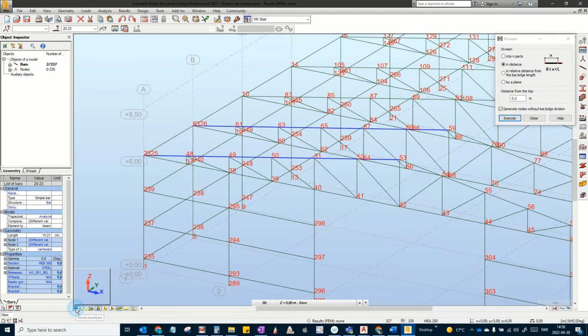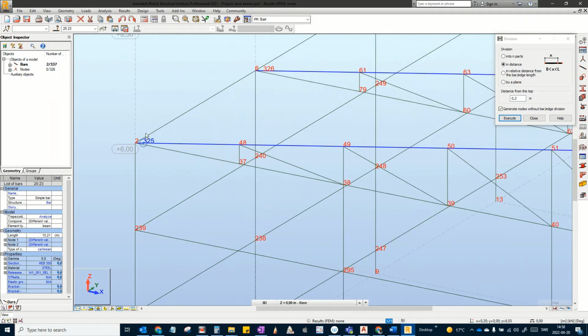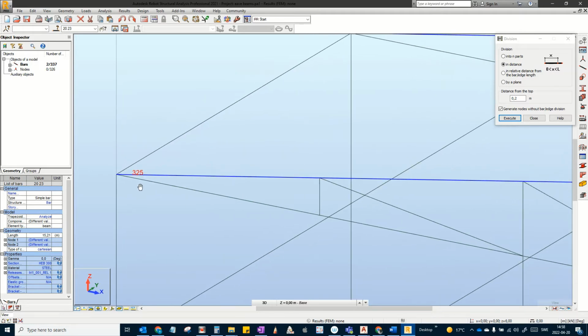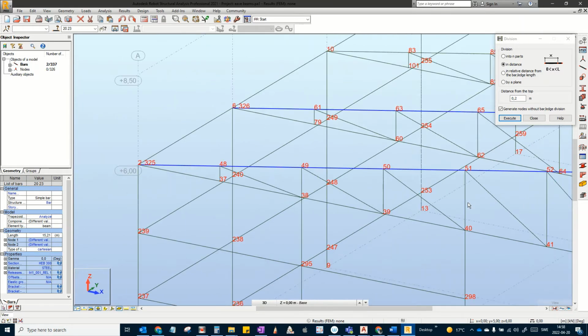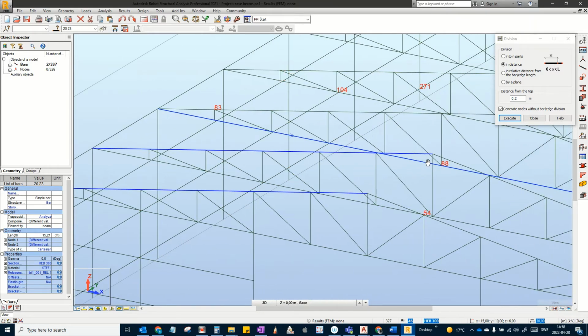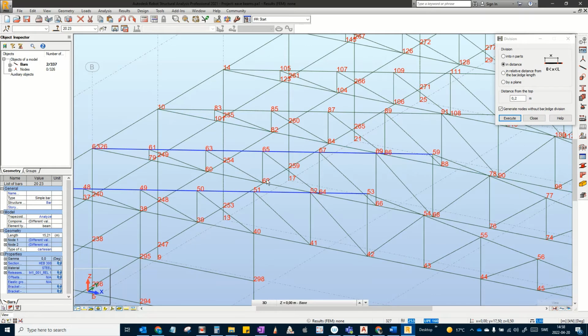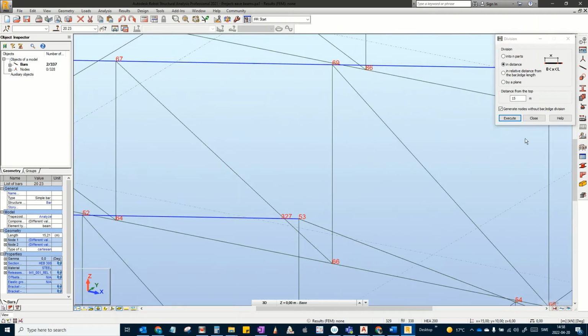We turn on the nodes, and the nodes give me 325 at 326, and the other side is 1521, so I will put this in 15. 15, 2 nodes over there as well.